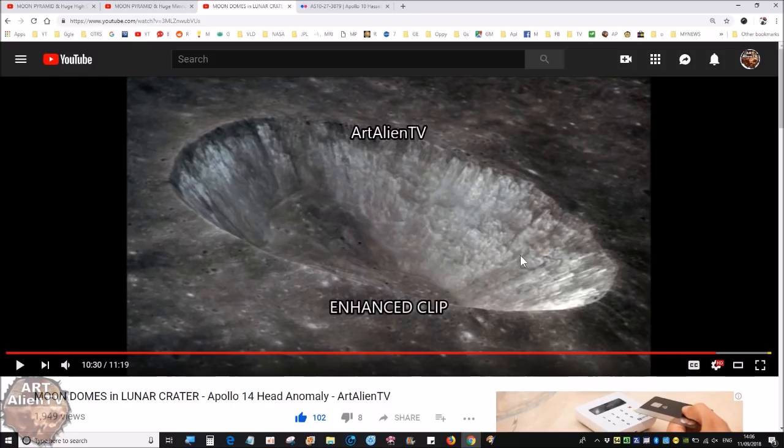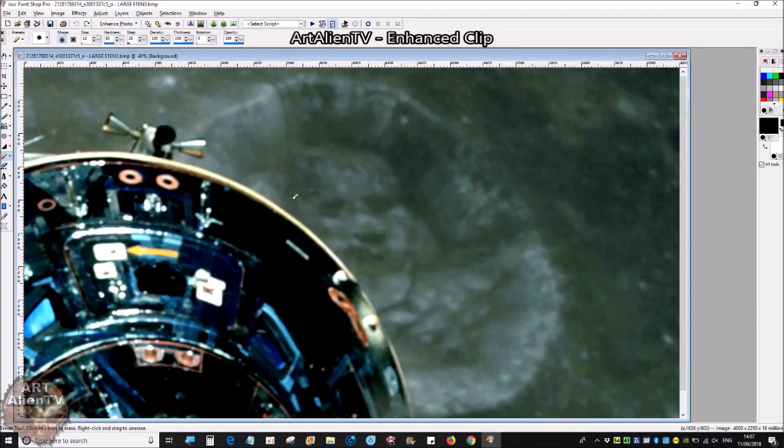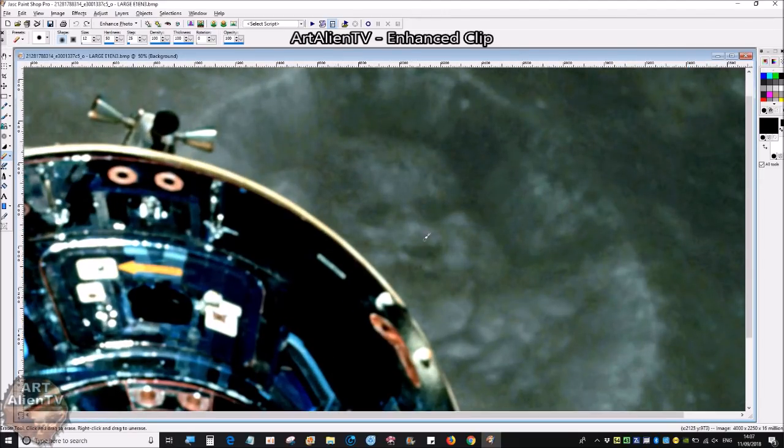So there we are. This one's got a lot of detail, but you don't see a lot of the potential face because it's from an angle, whereas this one gives us a kind of flat, almost straight down view of it, slight angle. But those jagged bits do match. Okay, so it does kind of match up, and you've got, I mean, the nose comes right up like that, you know, and you've got the eye socket kind of shapes there. I'm doing this very roughly, obviously.